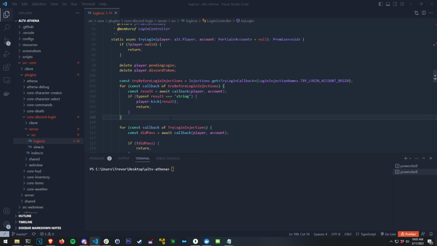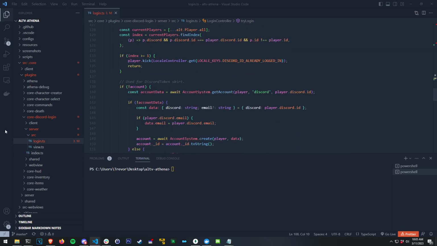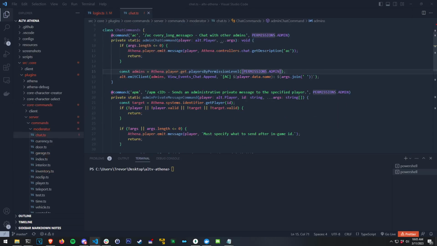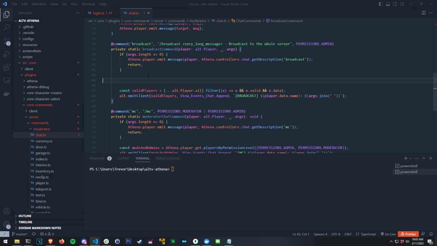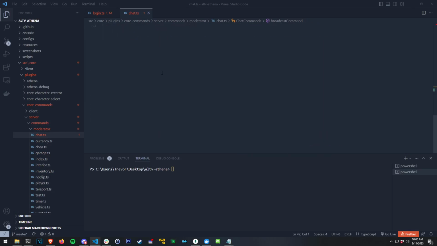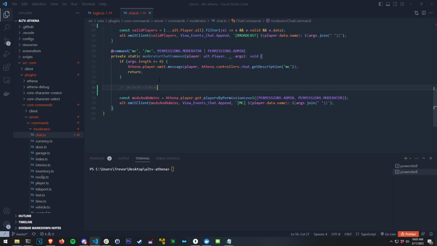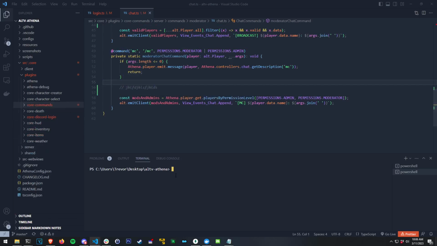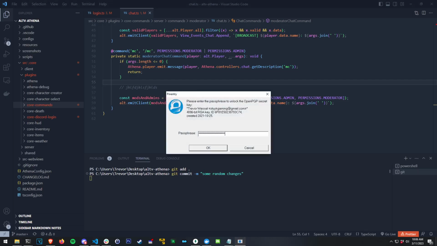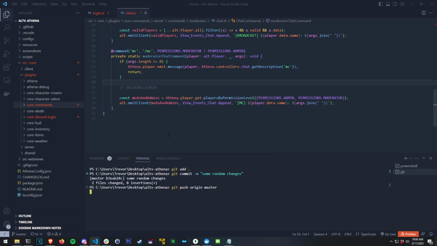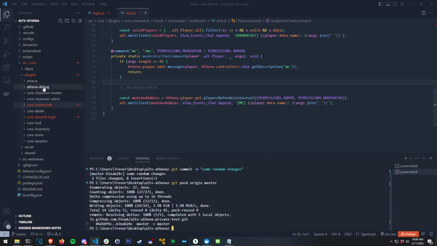I'm just going to add a few different things in here so you can see what was done here as far as the changes and stuff. So if I just add all these things, a couple different comments like this, and then what I'm going to do is I'm going to commit this to the master branch real quick. I'm just going to call this some random changes. Okay. So there we go. So that's all set up there.